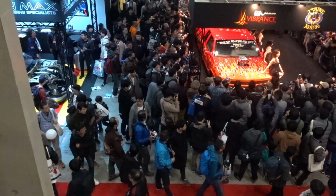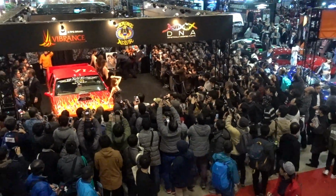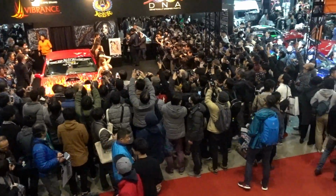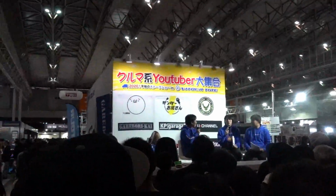Guys, I thought I saw all the crazy photographers. Look at these guys on the north side. Damn! They're like roaches. So these guys, they don't even care about the cars. A lot of times they damage the cars at the shows because they want to get good angle of the models. Taz started having YouTubers on stage, maybe one day.